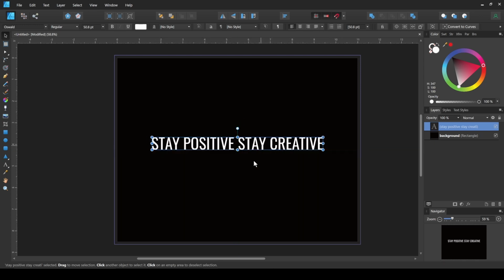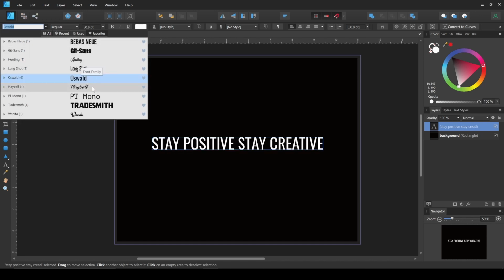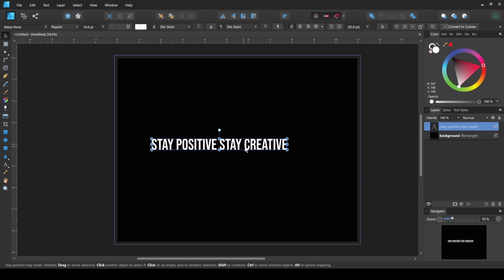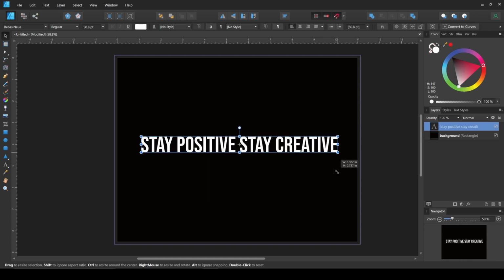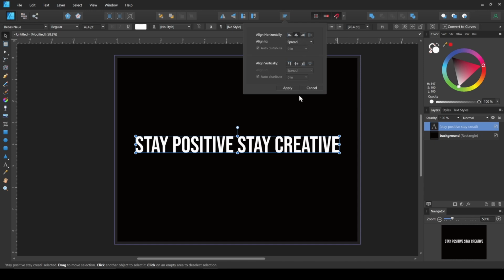So let's go ahead and center that to the middle. And now what I want to do is go to our fonts over here, and I'm going to go to my favorite, see what I got going on. Let's go ahead and use Bebas. You can use any font you would like. I'm going to use this one. So I'm going to scale this up again by Control and left click. Say about right there. Align this to the middle.